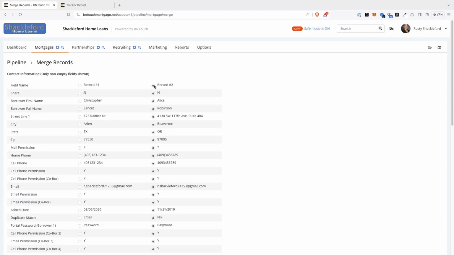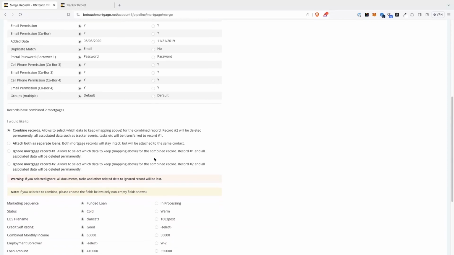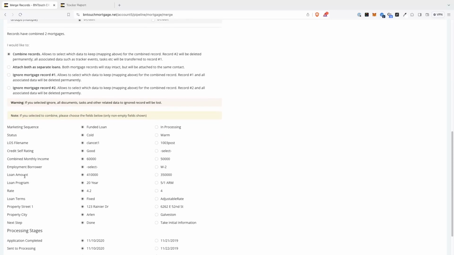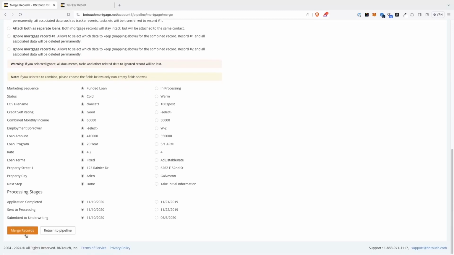You can use the Select All buttons at the top of the list to mark all subsequent fields for that record. Then, you can select to combine them into a single record, copy the information to both records, or simply import the selected information into either of the records and leave the other untouched.